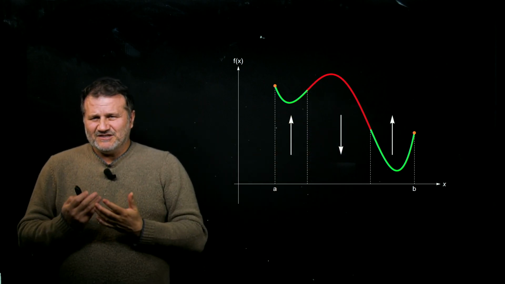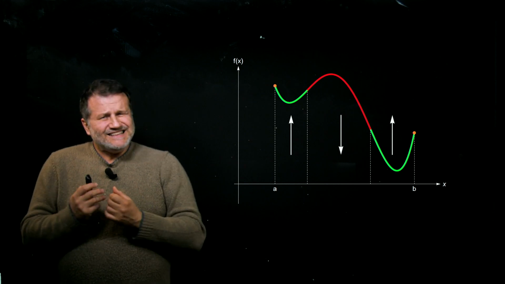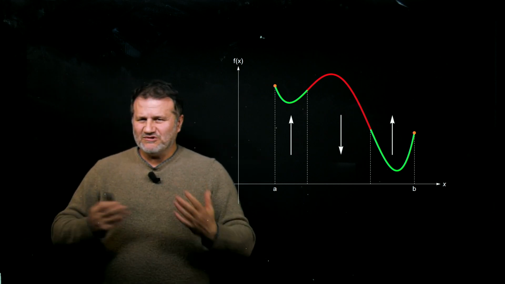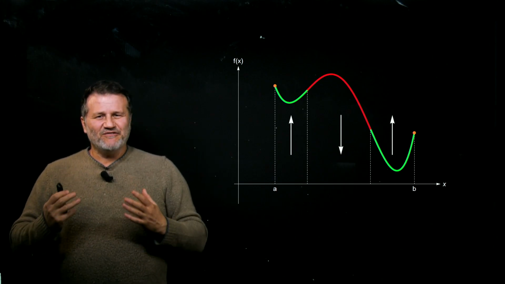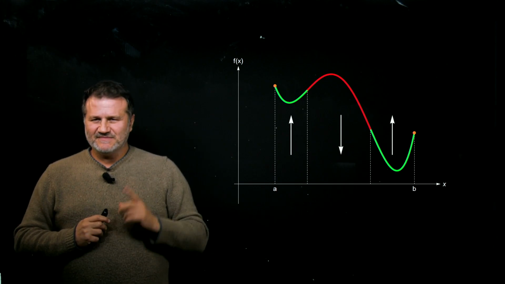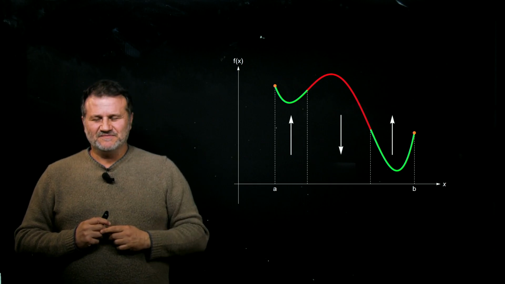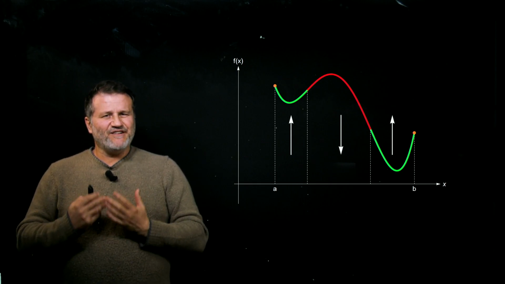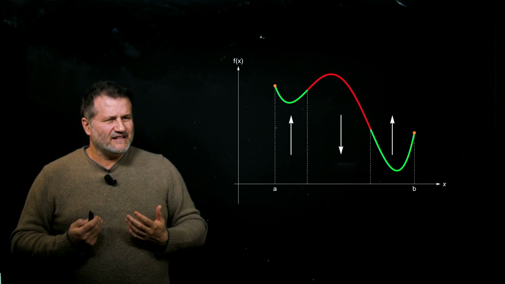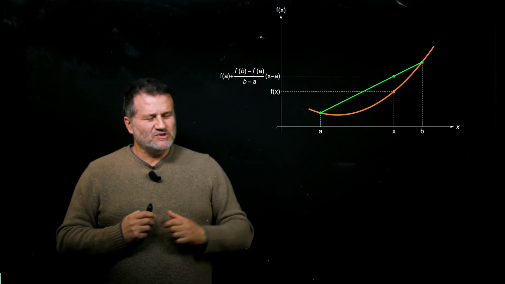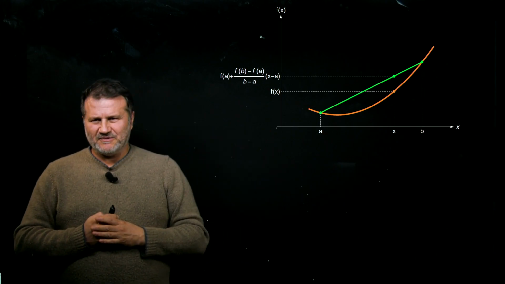Now, while this observation is intuitive, it is clear that terms like upwards or downwards do not seem very professional. So, how can we formalize these properties? Let's try to understand it. To do this, we start with a function that is curved entirely upwards, resembling then a parabola, which is the orange function we have here.